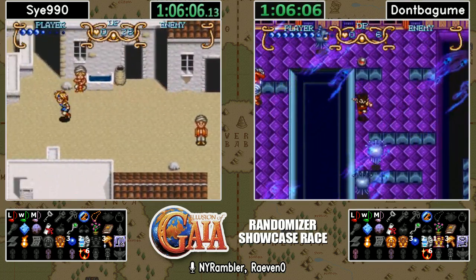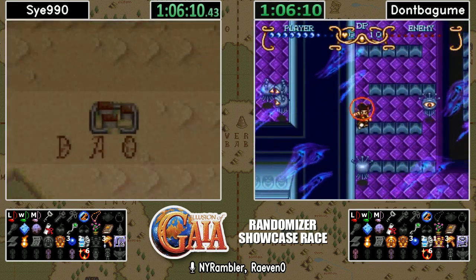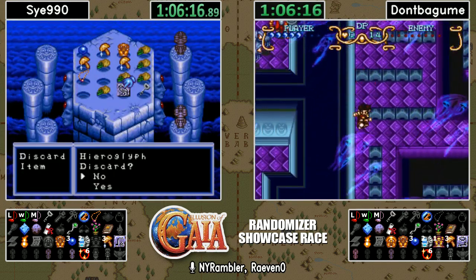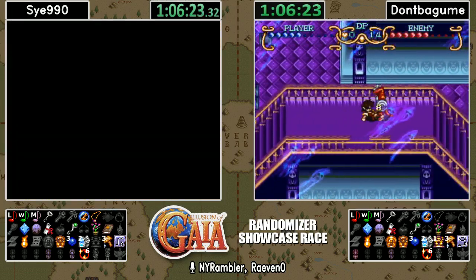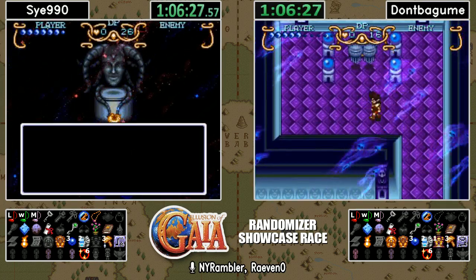Now, Sye does not have his second Inca statue yet. He has to go to Edward's prison for that. Alright, he's now discarding his hieroglyphs finally, and trying to figure out where to go. It's probably going to be, hopefully, Ivory Village first, because it does have the neck.